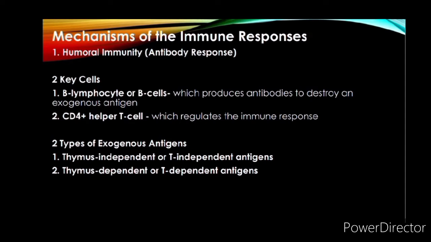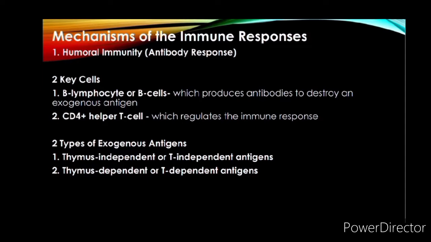But they trigger only an IgM response in B cells and cannot form IgG. This is because they fail to induce the formation of cytokines from helper T cells and therefore cannot trigger a class switch of antibody.